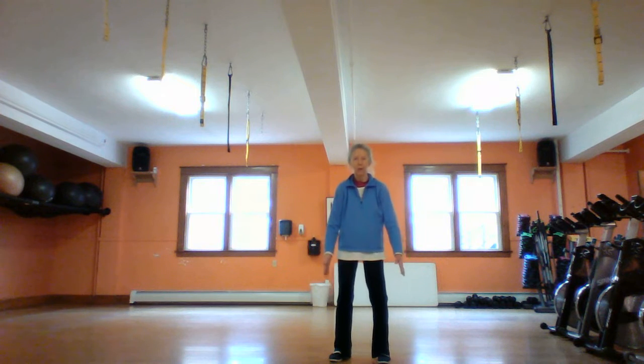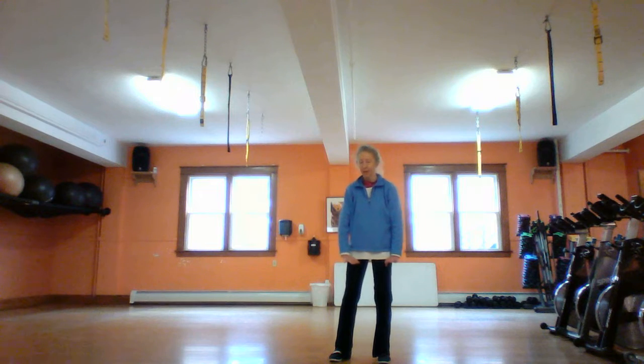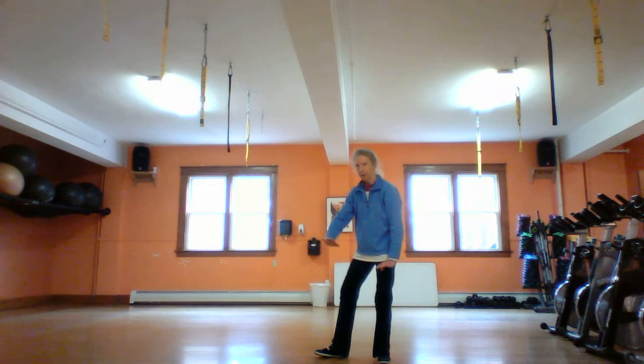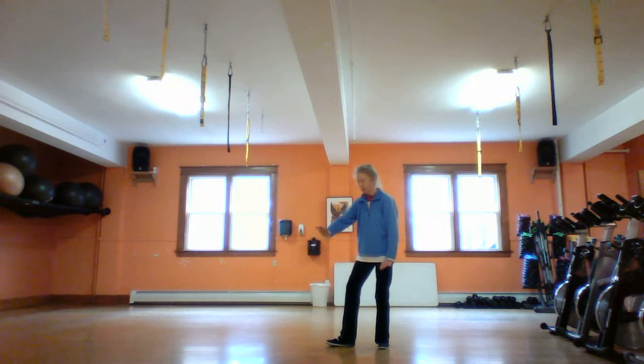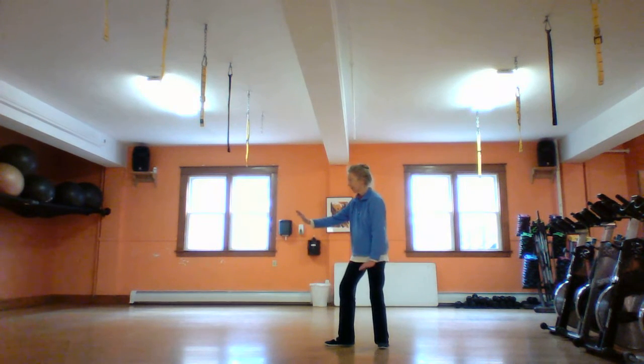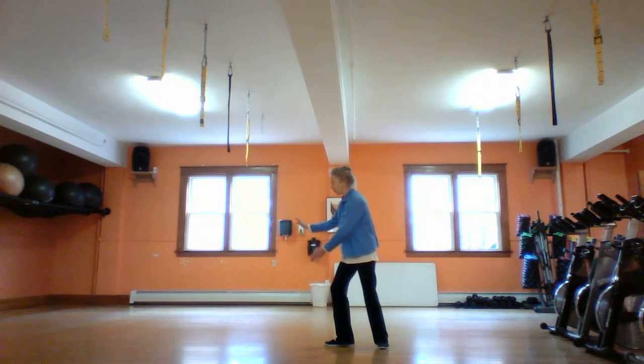Next, we bring our arms up, keeping in mind the Tai Chi and Qigong principles. Gentle knees, align the spine. Deep breathing and focus in the now, present moment. Press the palms down. Allow the body to turn with your left foot. Move out so you can see this. Your right foot turning outwards. Right hand goes up. Scoop with the left.